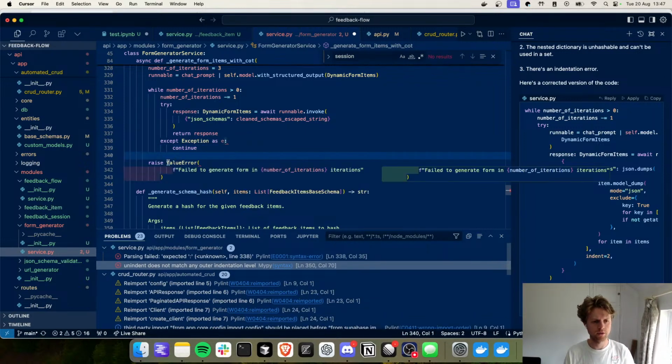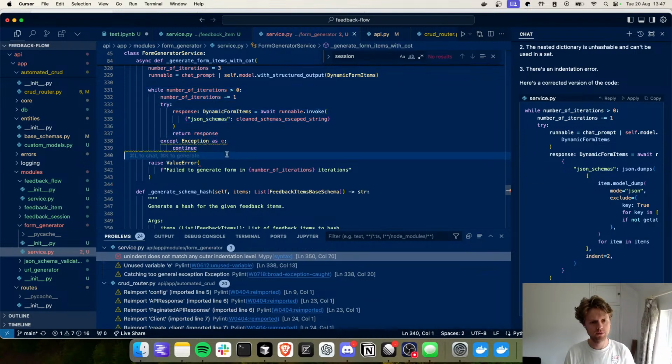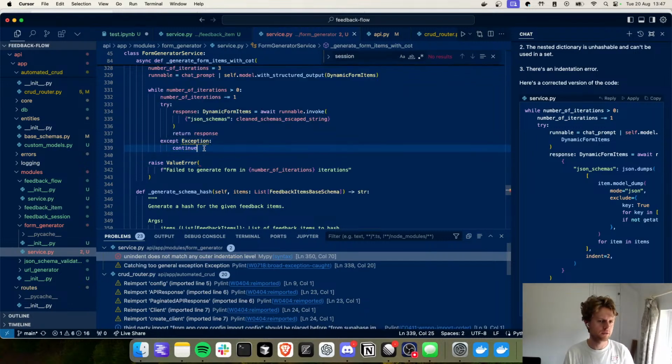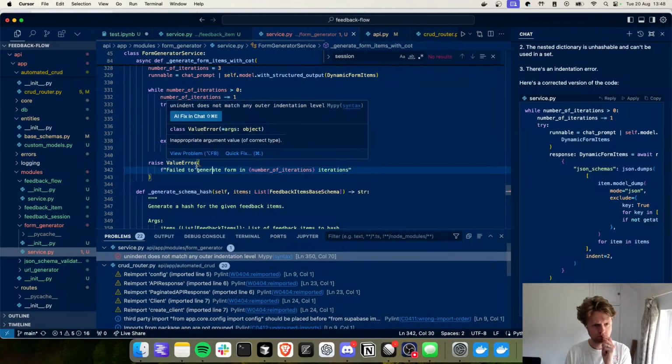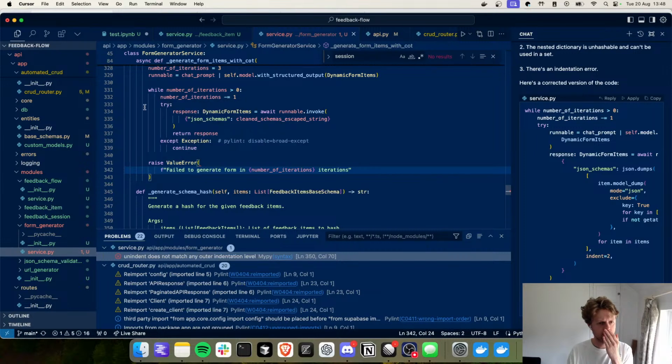And at which point, after the while loop, we then basically... That looks fine.